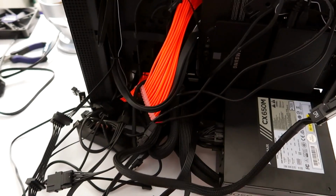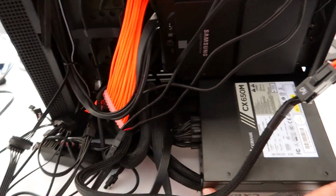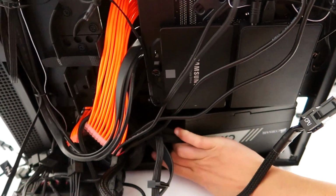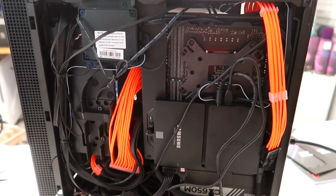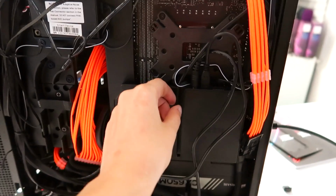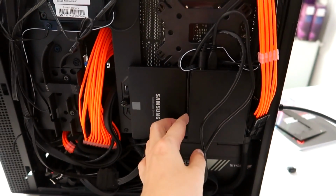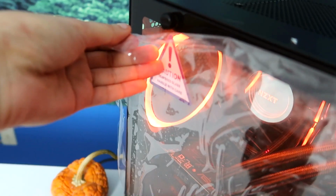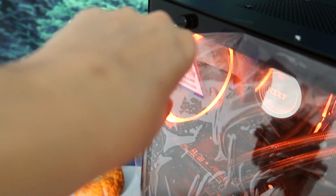And then we moved on to the beast that was cable management, which I had a very easy time with actually. I was expecting it to be a lot harder in a mini ITX case, but I just shoved the power supply in there and just kind of shoved the cables in there and moved on. Also, having a side panel that is not see-through definitely helped out with the cable management. But anyways, let's take a look at the final rig. Also, here's some PC ASMR for y'all.